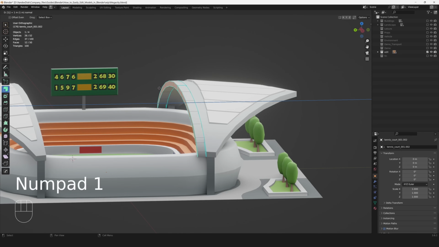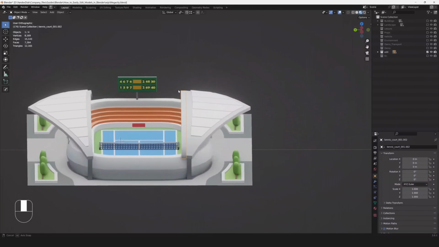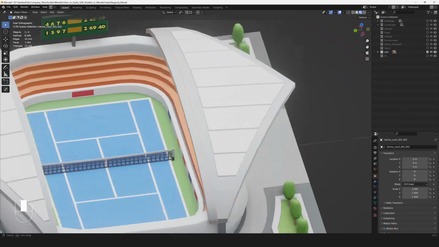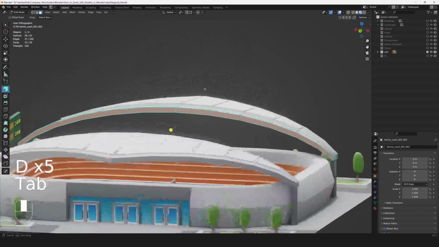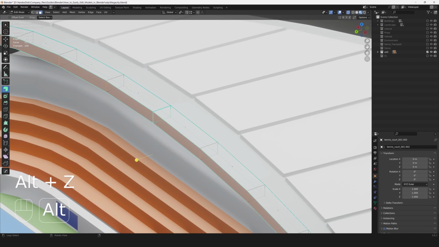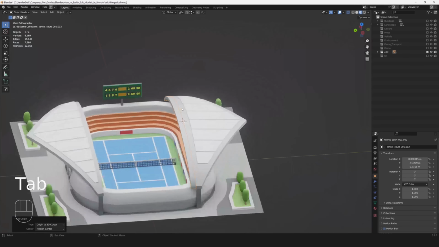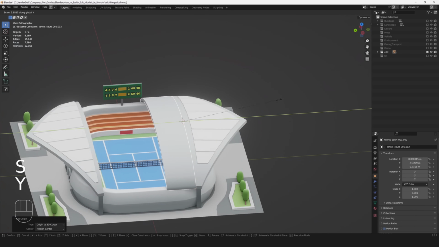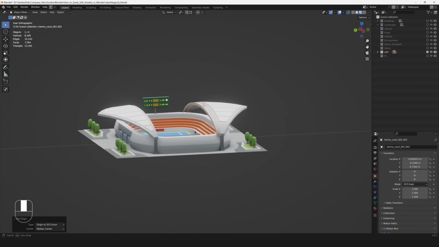Now let's click the left mouse button. Now we should replace the origin of the object. As always, we will be doing this in edit mode to place our cursor, and then after this we can place the origin to the cursor location. We can select between the top and bottom vertex here, because we can place our cursor on any of them, or we can simply select the edge between them and set it to 3D cursor, or maybe 3D cursor to it. And now place origin to the 3D cursor.